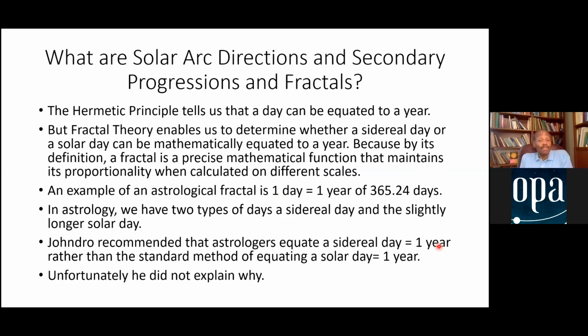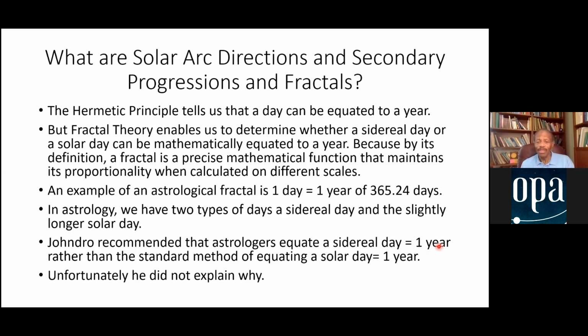So the Hermetic principle tells us that a day can be equated to a year, but fractal theory enables us to determine whether a sidereal day or a solar day can be mathematically equated to a year because by definition, a fractal is a precise mathematical function that maintains its proportionality when calculated on different scales. An example of an astrological fractal is 1 day equal to 1 year of 365 and a quarter days.